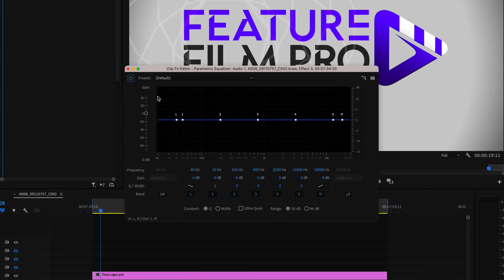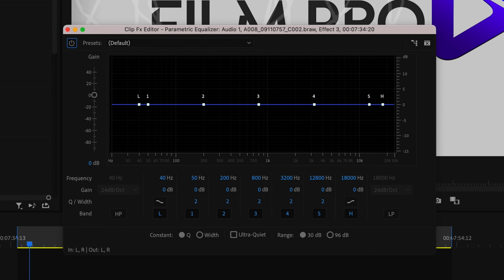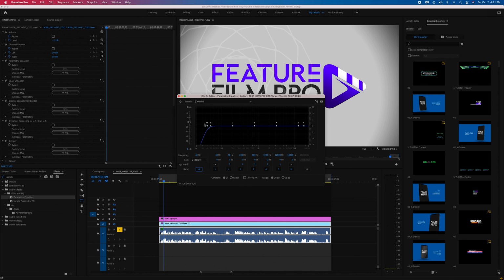This is very similar to what we just saw on the 10-band equalizer. The difference here in the parametric equalizer is you can pretty much select any frequency along this spectrum as you want. So we're going to click on this high pass to basically cut out any of this low stuff. You don't really need it because it's beyond the vocal range. You can actually pump it up to about 80 hertz. The low pass, bring that in because this is beyond the highs of a human voice. This is in dog whistle territory. Humans can't hear it, but dogs start barking.